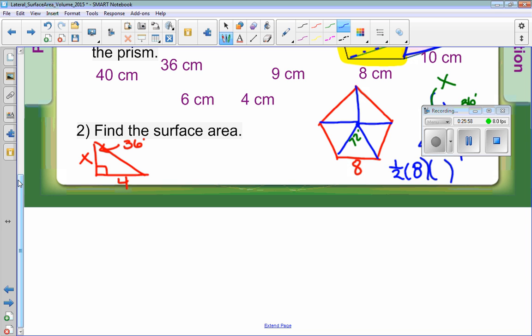Okay. That's right. The hypotenuse is H. We don't need that information because that's not labeled. But the 4 is the one that's opposite. So it's O. It's across from the 36 degrees. X would be the adjacent side. Okay? So we have O and A. And if we remember SOHCAHTOA, which trig function am I going to use? Tangent. So we're going to say that the tangent of my angle is equal to the opposite over the adjacent.